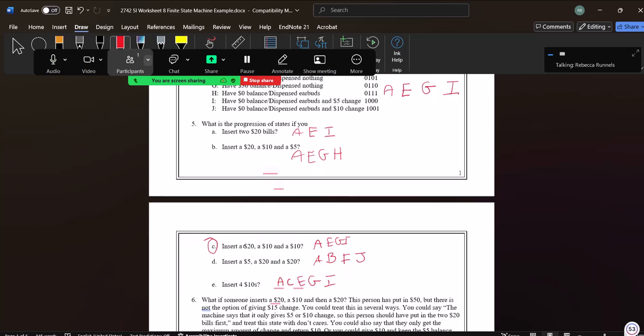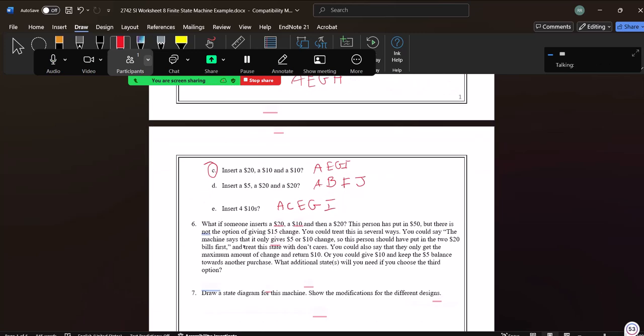Yep. Okay. What if someone inserts a $20 bill, and then a $10 bill, and then a $20 bill? So this person has put in $50, but there's not the option of giving $15 change. You could treat this in several ways. You could say the machine says that it only gives $5 or $10 change, so this person should have put in the two $20 first, and then treat it with don't cares.